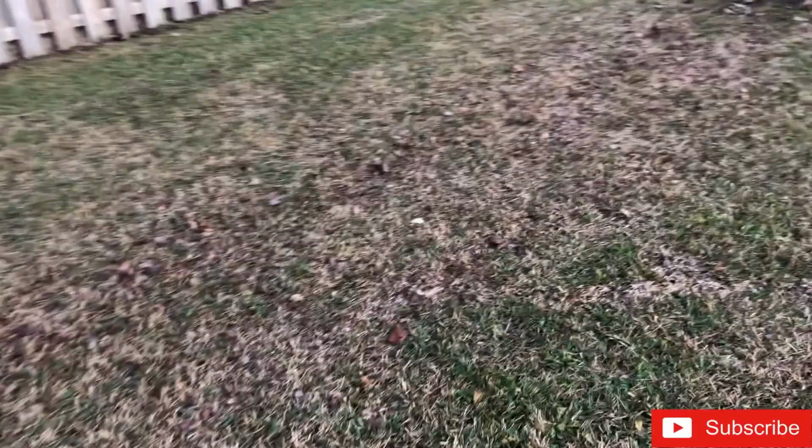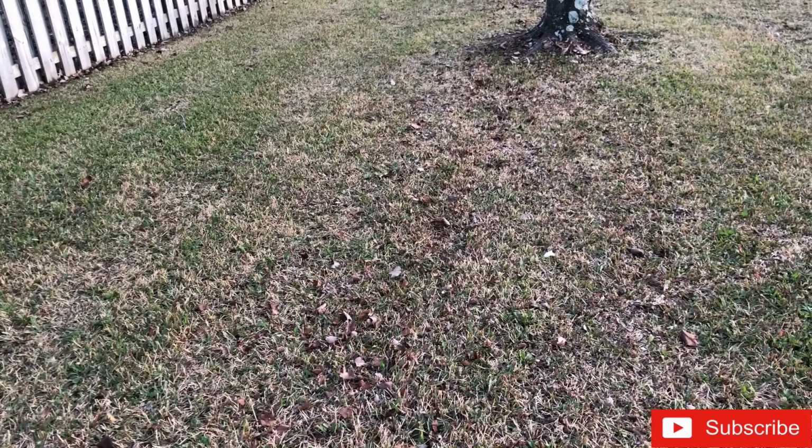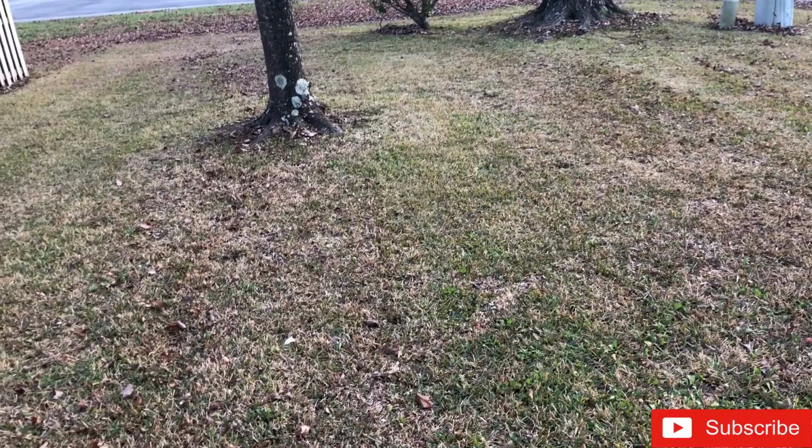Other than that, y'all, if you have a side hustle and somebody's asking you for a leaf cleanup, if all you have is a push mower, you can use your push mower. If you have a riding mower, better. Zero turn, even better, okay? This is a good way to get rid of leaves. Or if you want to go the old school route and rake them and put them in a bag, by all means. You're still making money, and you're making the customer happy, getting rid of their leaves.